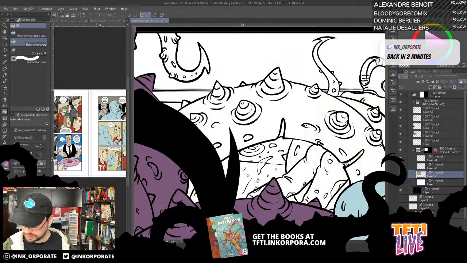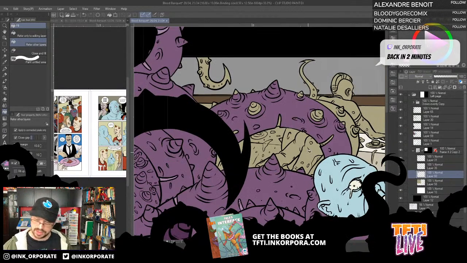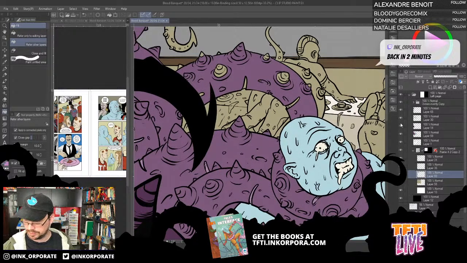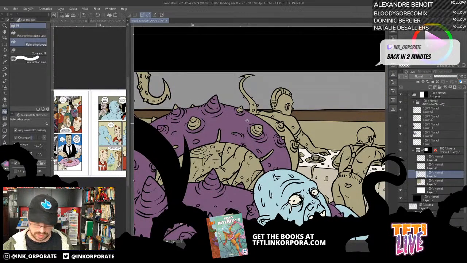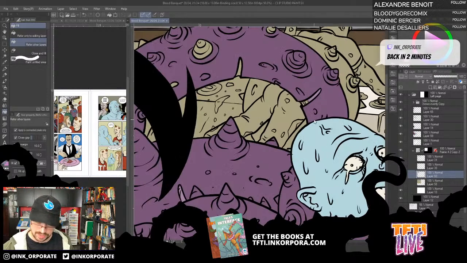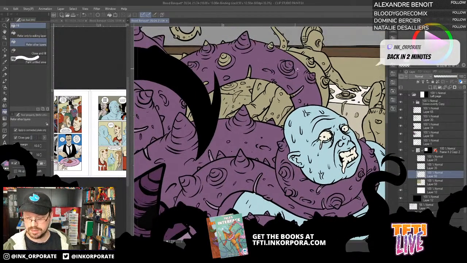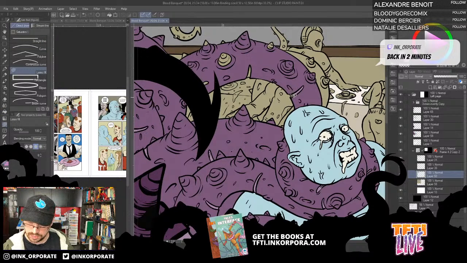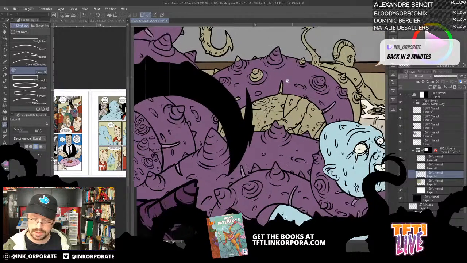So let's continue this. Maybe change the, you know what, I'll keep the same color of the tentacle, and that's because I'm gonna add a layer on top of this so that it looks deeper. So there is going to be some color in that layer, so that will change the color of the tentacle accordingly. So I can keep it the same color. But typically I would want the tentacle to be a little bit different so that it looks further. Like you see the front one is really dark. And so I'll do some effect to this so that it looks a bit further. And you know, this one actually probably should be too. Maybe I'll play around with that as well later.